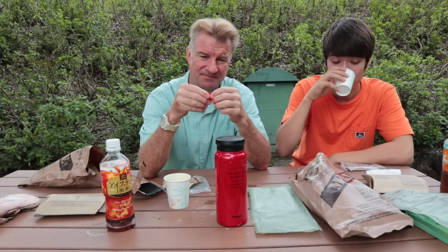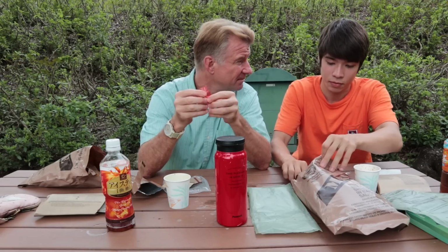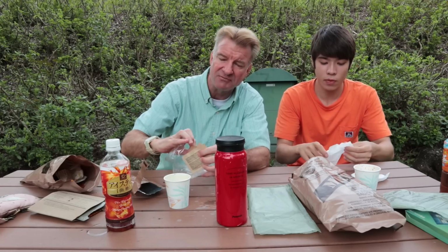Last but not least, the gum. And somebody mentioned that these are a laxative. A laxative means they make you go to the bathroom. I don't know, I didn't have to go to the bathroom. It wasn't anytime soon. It takes this stuff quite a while to digest. It's heavy. But a good way to finish your meal. Fresh breath. Good flavor.